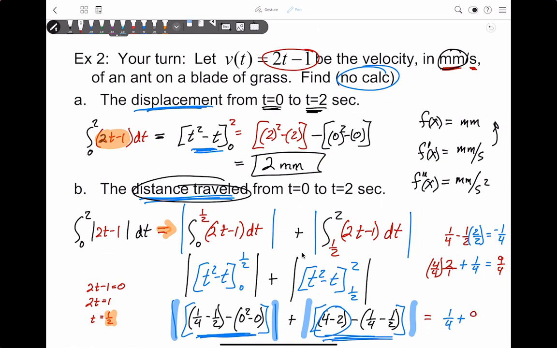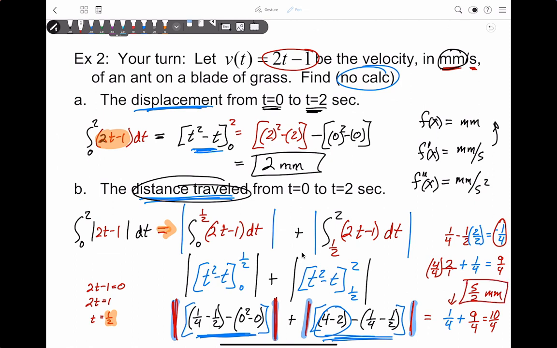Okay, so this one we definitely did have to use this absolute value to make this negative 1/4 into a positive. But this one we didn't have to. But if you take the absolute value, basically it just remains positive. Remember, absolute value is that distance from the center, or distance from 0, if you will. So it's making everything positive. So then we have 10/4, otherwise 5/2, or 2.5. What are my units? Millimeters.